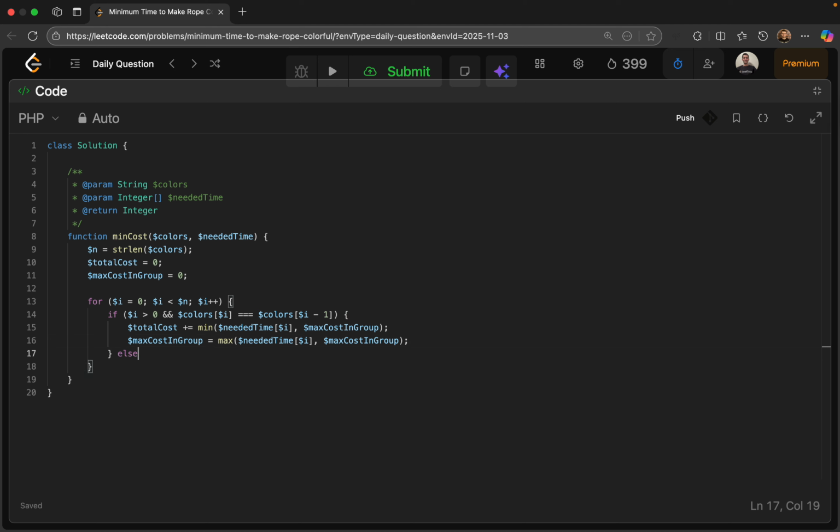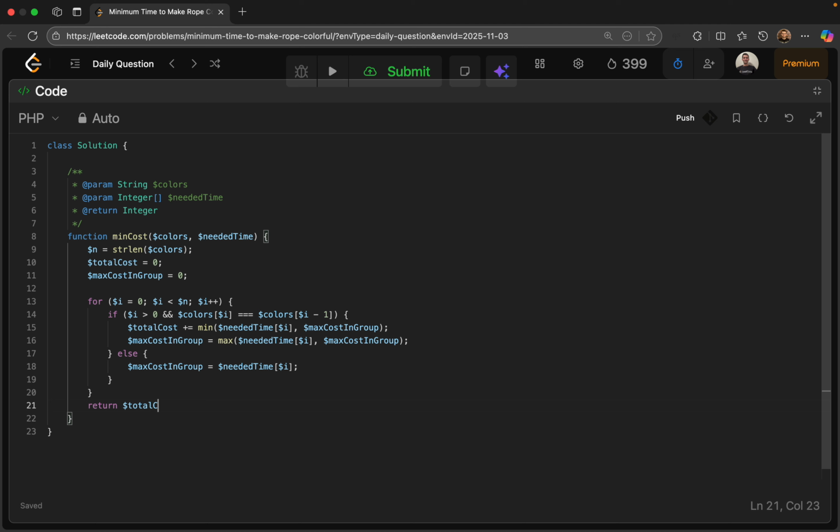Then we have the other case. So if it's a new group, we will assign the max cost in group to the new value. Now, after we run this loop, we will just return the total cost.